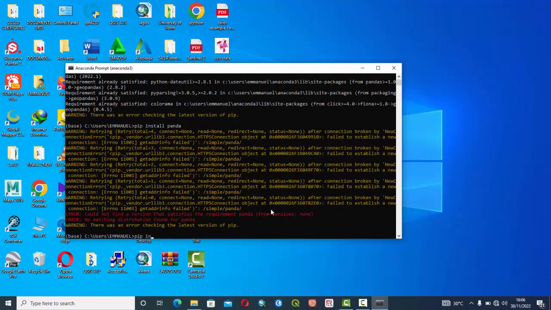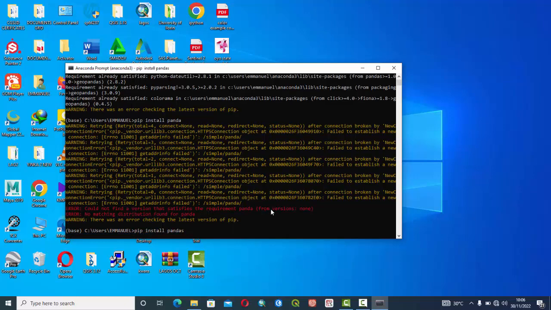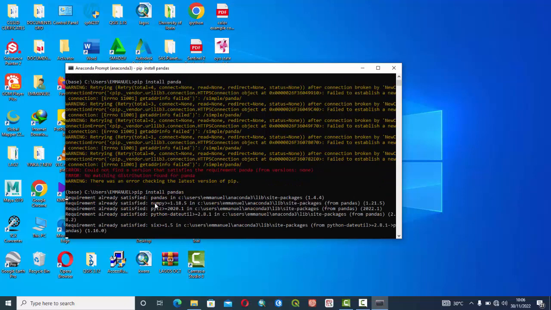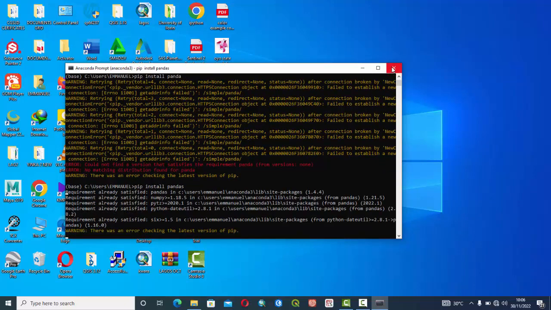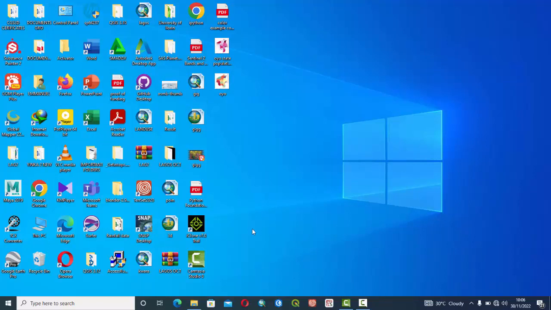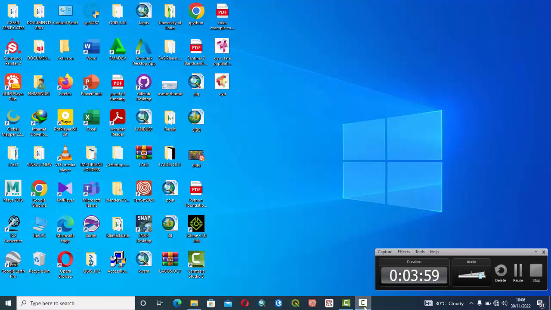Once you say pip install pandas, it will install pandas as well. You can see requirements already satisfied.